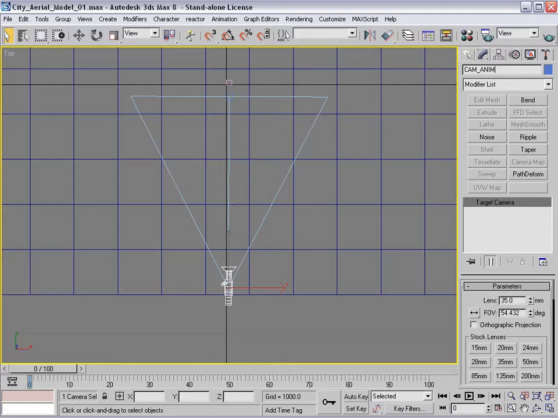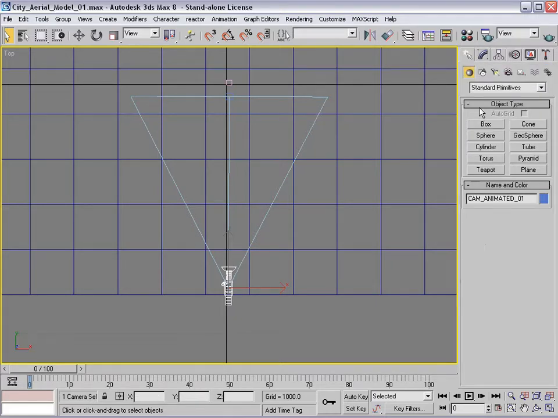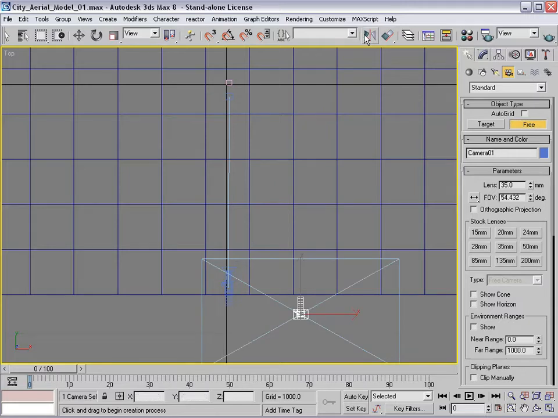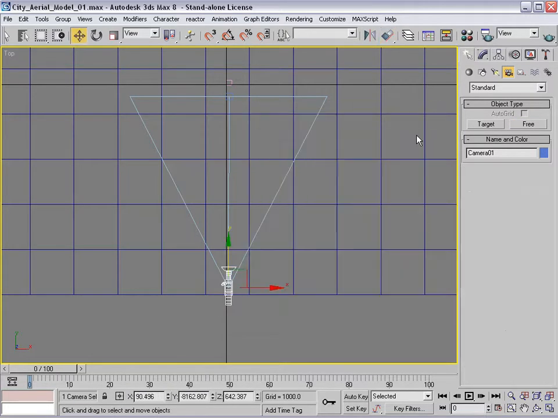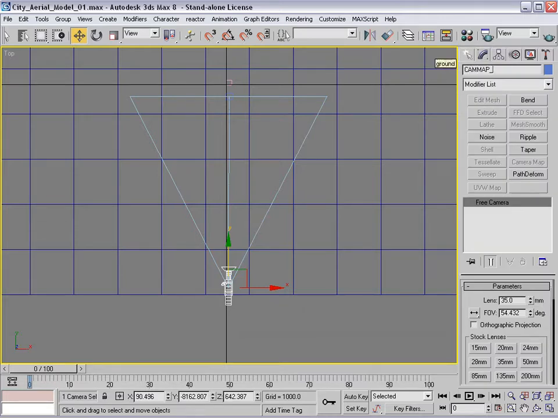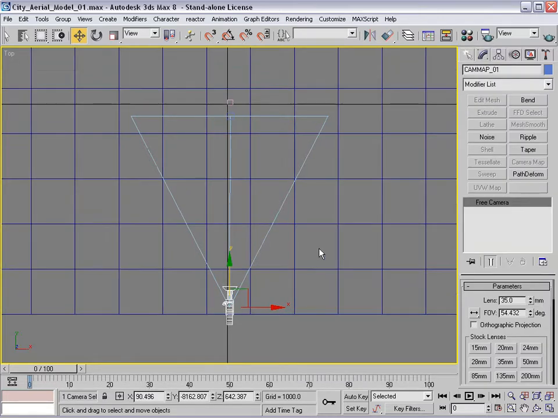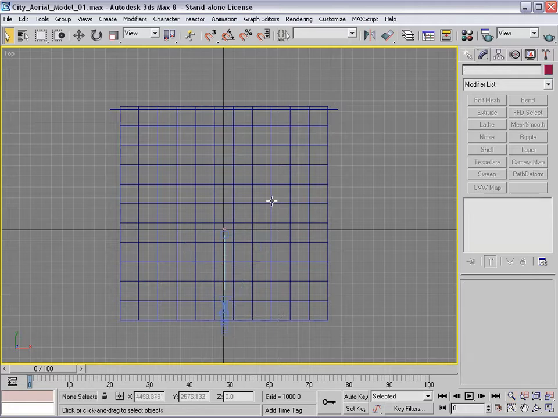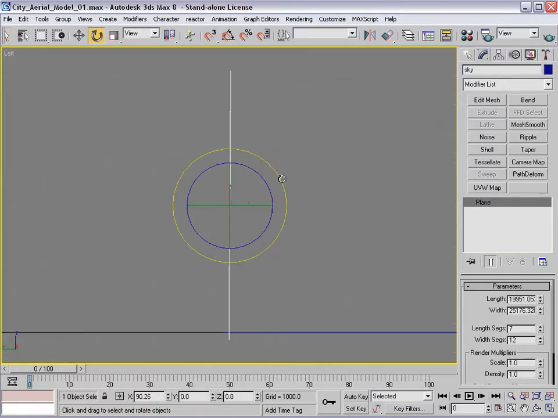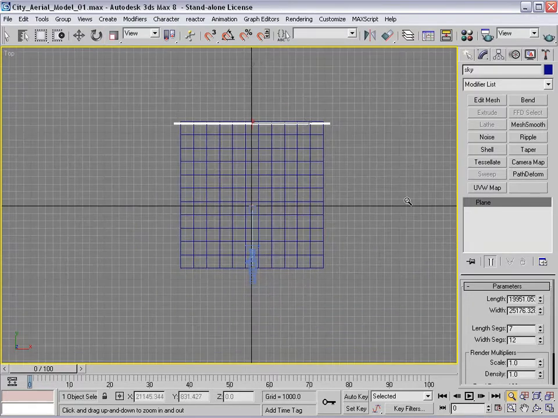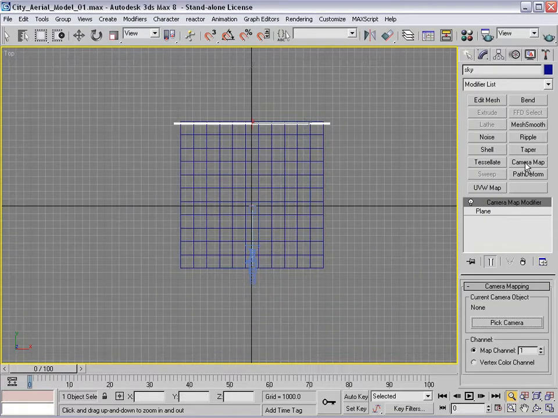This camera here is going to be our animated camera. And then I'll just create a second camera, and this will be our camera map camera. So we'll align it with the animated camera right now, this frame, so it shares the same properties, same position, and it's a 35mm. Okay, so let's just get a camera map modifier on this card.